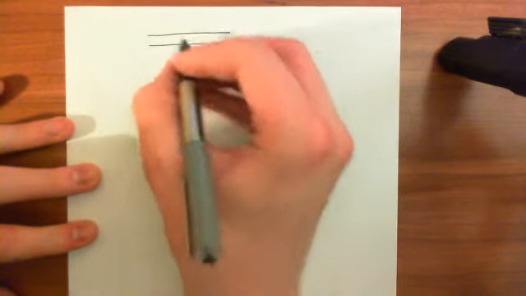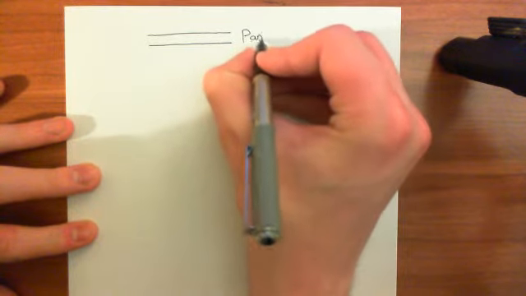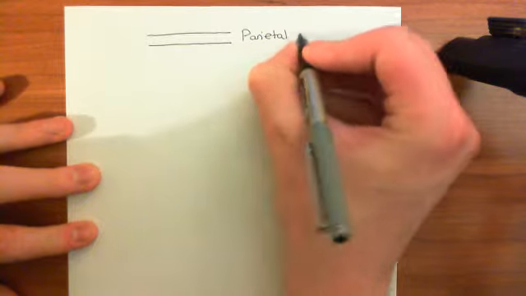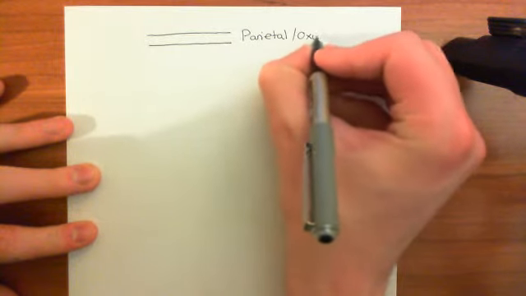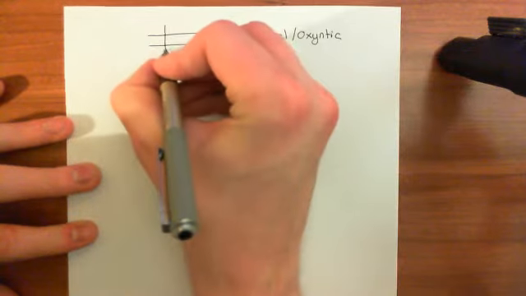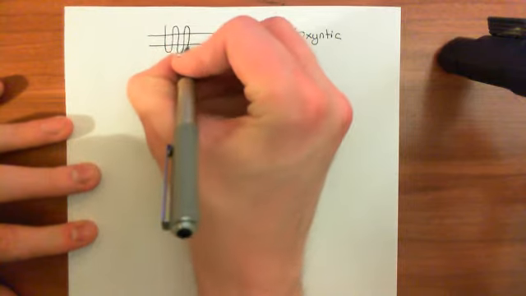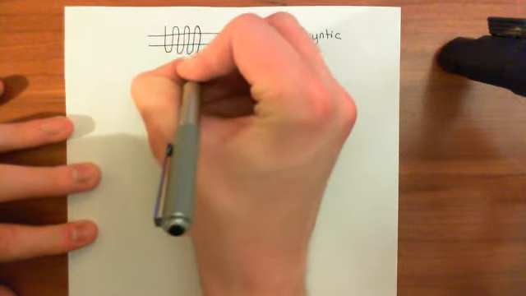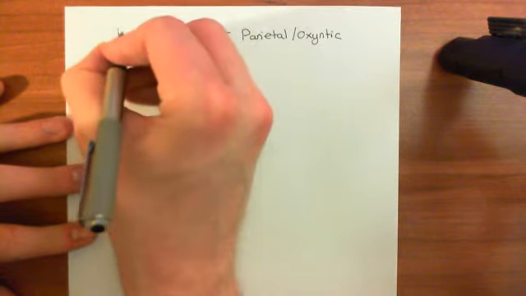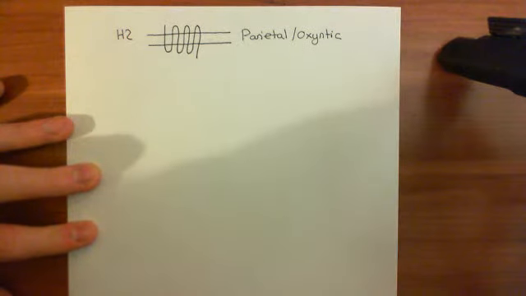So let's say this is the phospholipid bilayer of the parietal/oxyntic cell. So here is the parietal/oxyntic cell. And in its phospholipid bilayer, it has receptors for histamine. And these receptors are of the H2 type. Okay, so here is the H2 receptor. Now it is a G protein coupled receptor. Specifically, it's a G protein coupled receptor within the family of rhodopsin-like G protein coupled receptors.